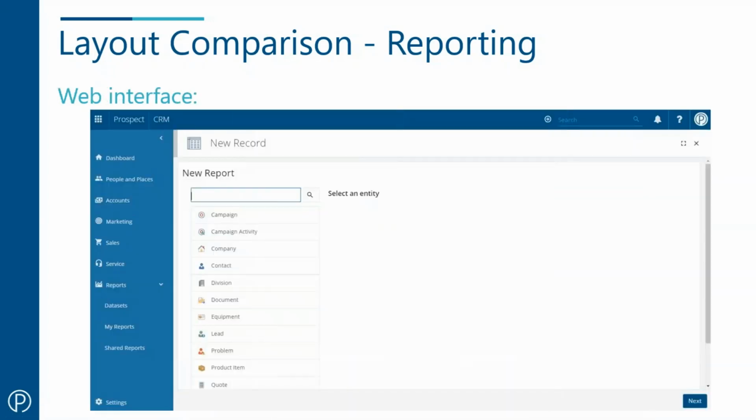In the web interface, we have what we call the report builder, which means you can create your own reports based on pretty much most fields within the CRM, rather than having to pay somebody here to do it. The report builder is intuitive enough to allow for that kind of precise filtering.